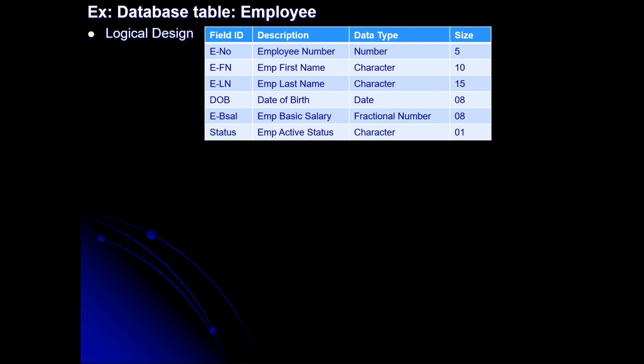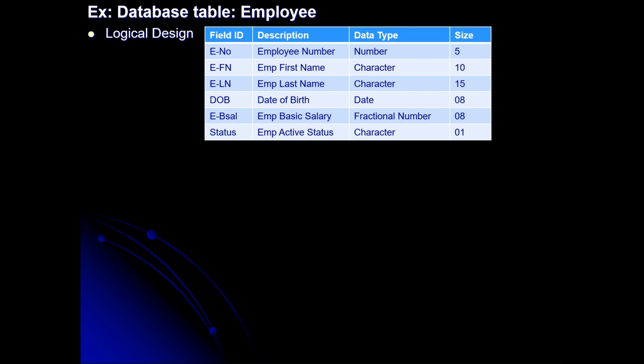Now, say for example, we decide, in the employee table, this is just a small example, not the exact employee table, you need to have the employee number, which is going to be your primary key field. It's going to be a number. It should be a numeric field, which is an auto-generated number, for example, increasing by one for the next employee.